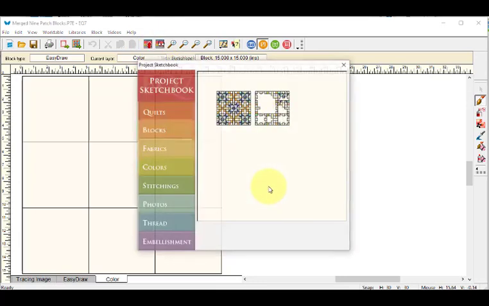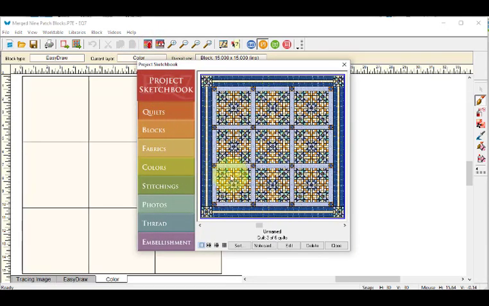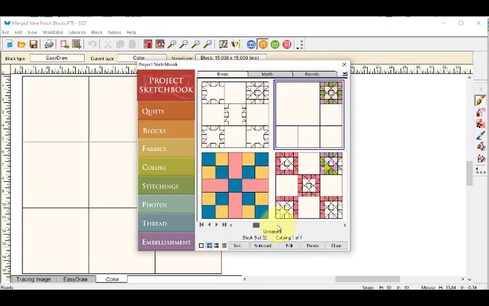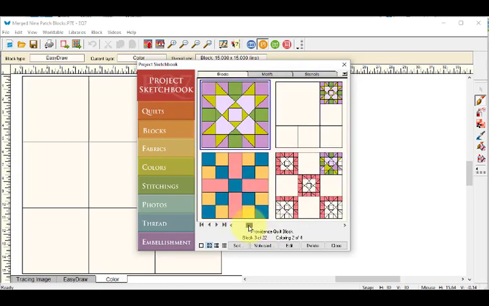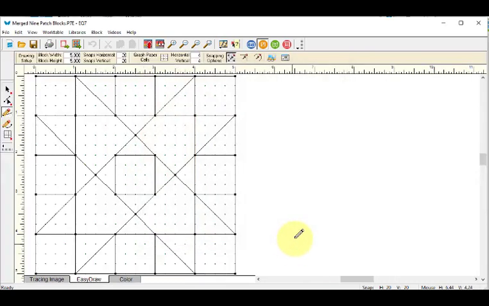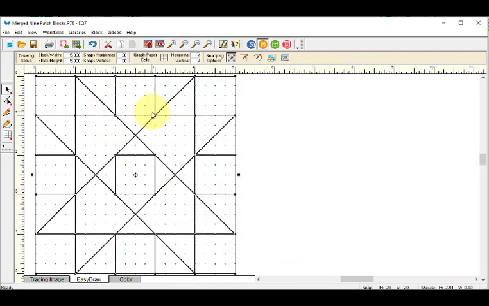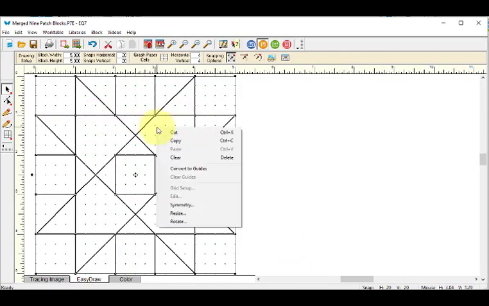So if I viewed my sketchbook and went to, let's say, one of these blocks, let me just select that one, select edit. So I'm going to use the pick tool. I'm going to do a Control plus the A key and select them all, and I'm going to right click, and notice that resize is an option.